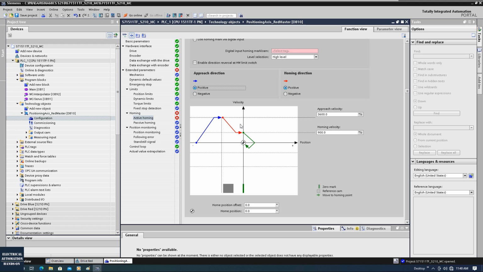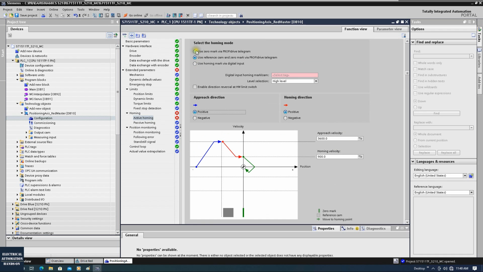But basically, if you are using an absolute encoder, homing the machine you only need to do one time, right? And if you are using an incremental encoder, the only time you need to home the machine is after a power cycle. After the power cycle, you only need to do it one time. So even if it's slow, it's still worth doing this accurately. Here, I would recommend setting a slow approaching velocity, to make sure the home position is consistent and very accurate. Okay, so this is active home.